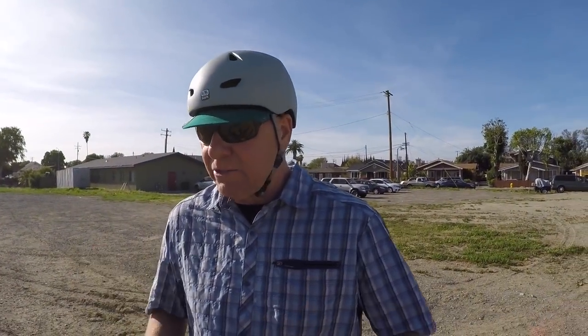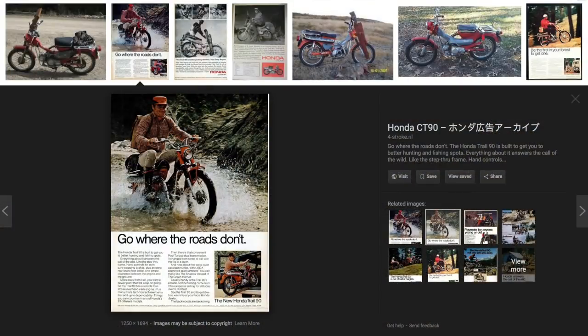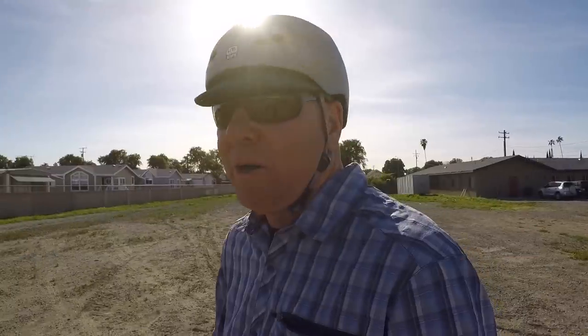Stealth hunting too. A lot of guys want to get into their spot early in the morning before the sun rises. Great way to get in, and it's quiet, no smell, no gas. Yeah, you dress it out. You can use this like they did the old Honda 90s back in the day, and just walk next to it as a burro, or pack it, or put it on the back here somehow.